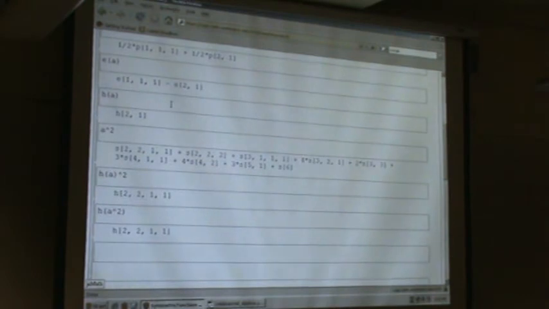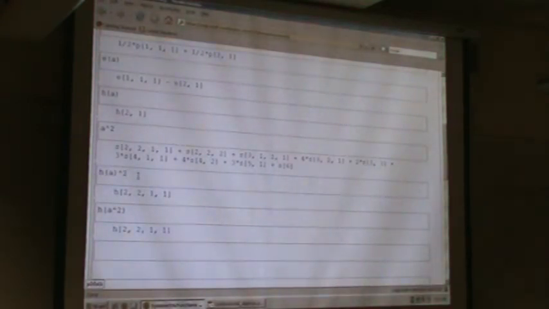It's just not very efficient to work with the raw multivariate polynomials. So here I give an example where I convert A into the H basis and then square it, or I square it and then convert it into the H basis, and you see that you get the exact same thing.